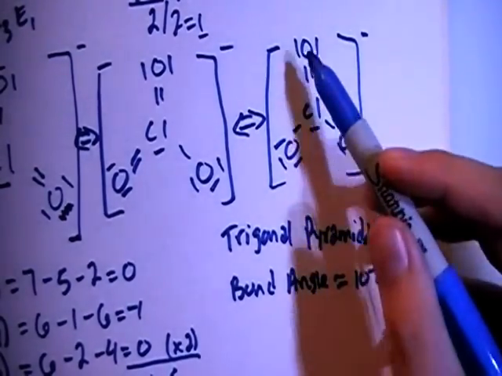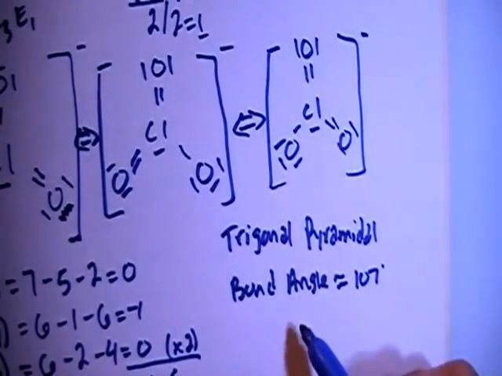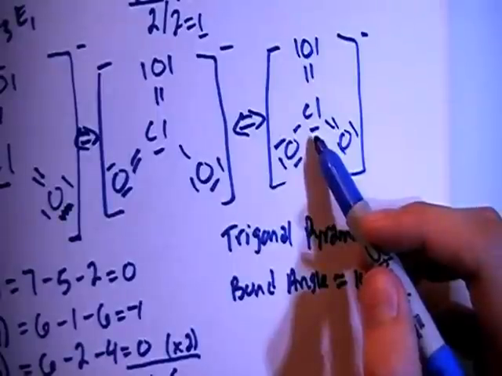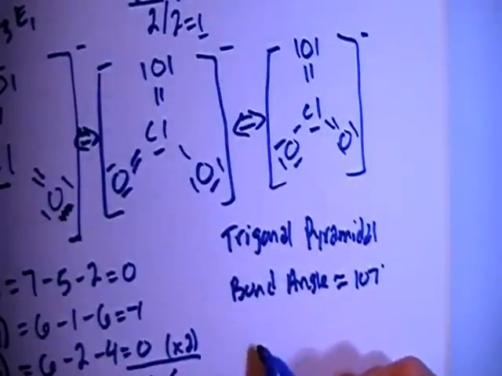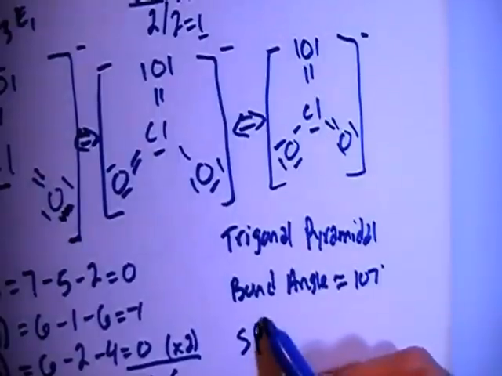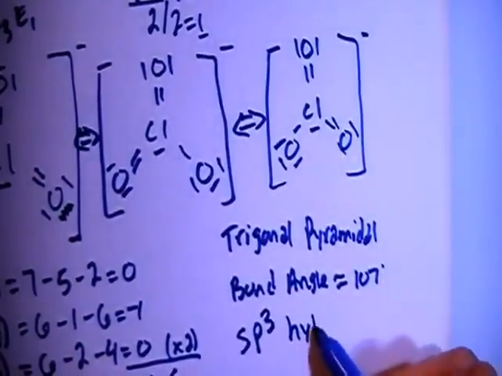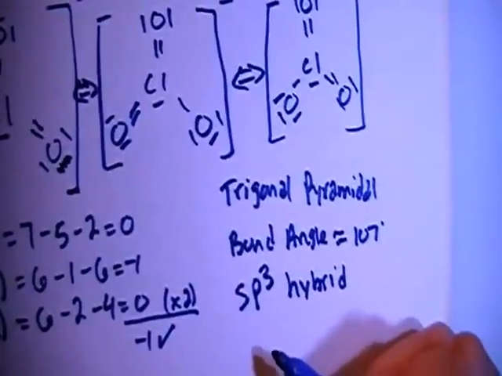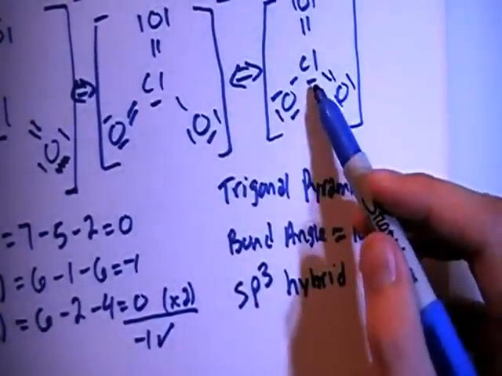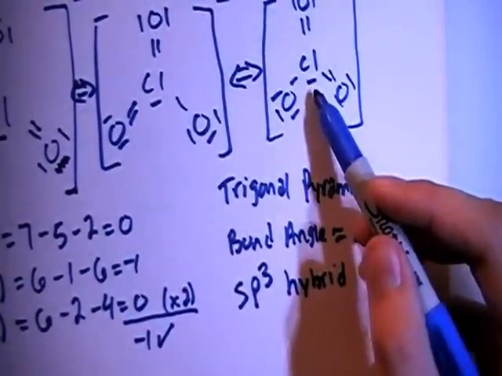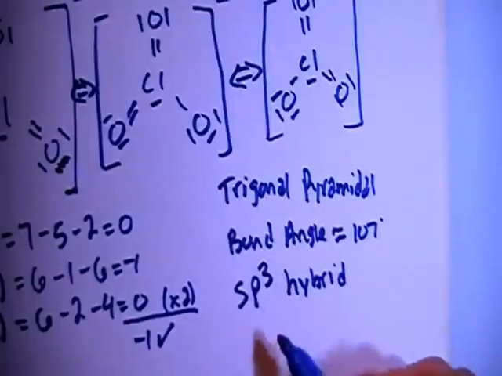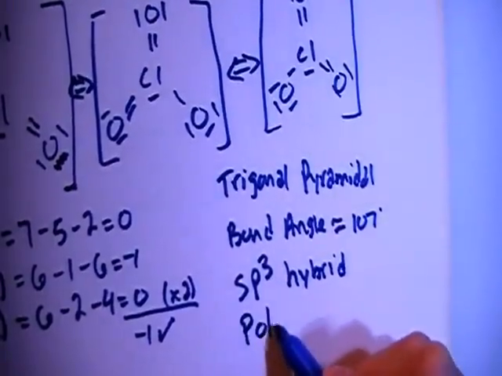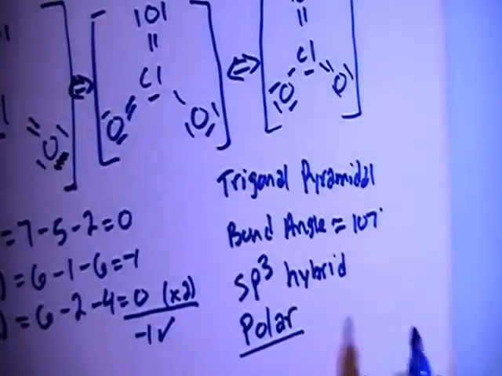All right, there's one, two, three, four bonding sites. You have the three surrounding atoms and then the one non-bonding pair. So four bonding sites means an SP3 hybrid orbital, so one S and three Ps. And due to the fact that there is this single non-bonding pair on one end of the central atom, that's going to make this a polar compound.